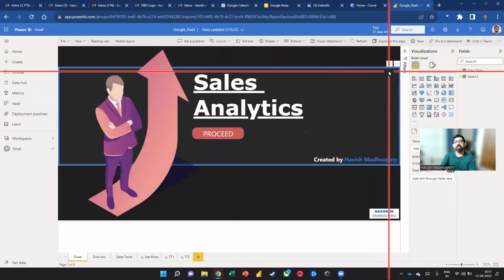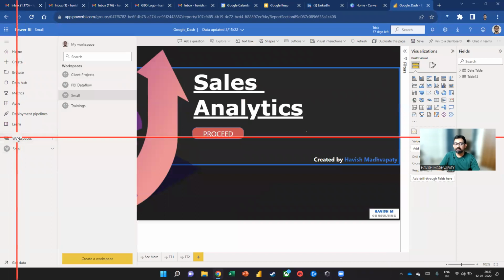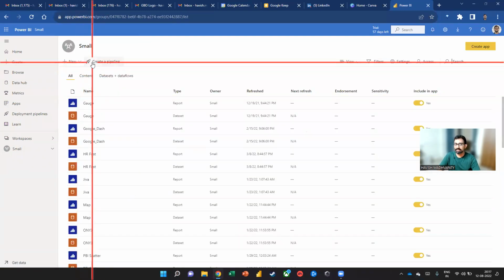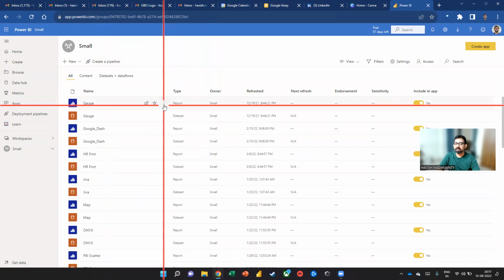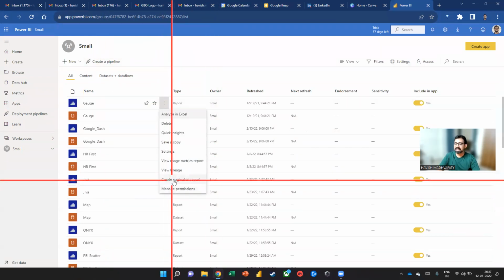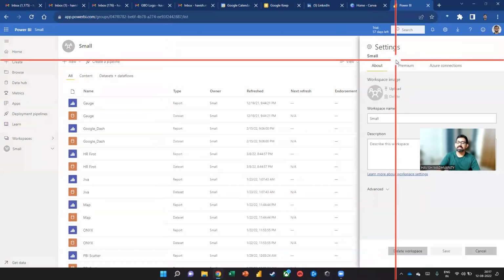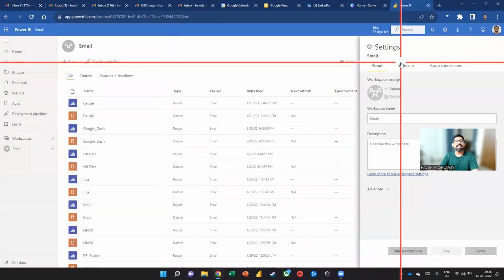The visualizations are no different. It is 100% the same. Power Query in Power BI service is also the same. The same features that you get on Power BI desktop are the same in Power BI service. The only additional things you have in Power BI service, everyone, are things like row level security, creating a data pipeline, and your administrative settings, things like paginated report, your lineage, go to settings, set the deployment, things like these.